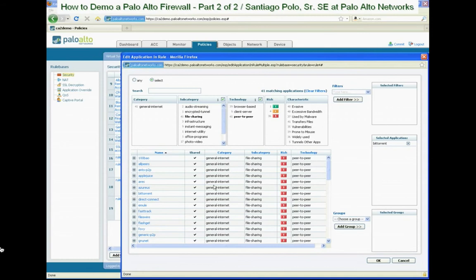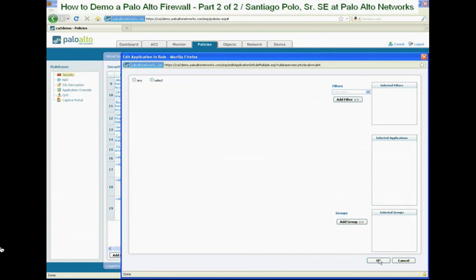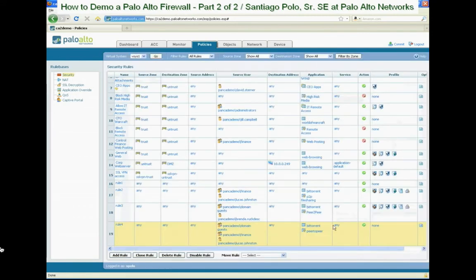I'm going to decide that any one of these is going to be a part of my policy. So I might type in now peer-to-peer. And now what I've done is I've added a filter called peer-to-peer into this particular selected application. And I'm going to hit OK. And we'll see that this filter that I added is now a part of this policy.